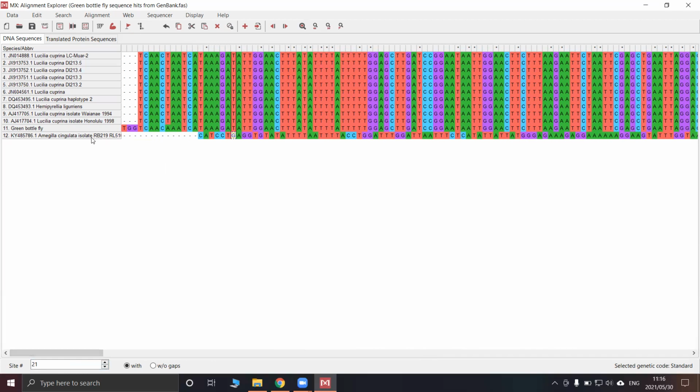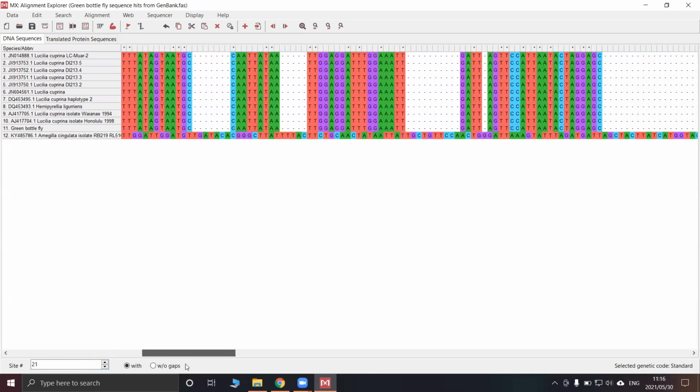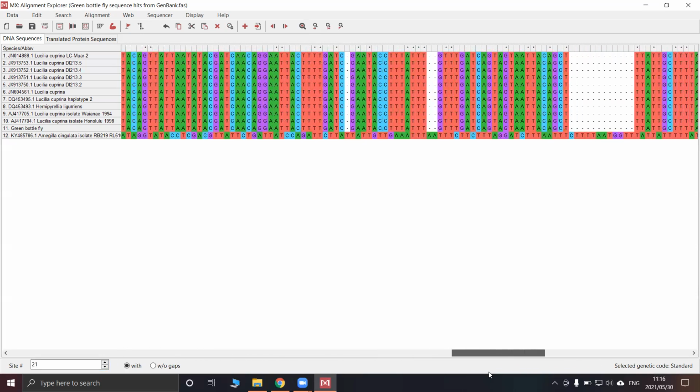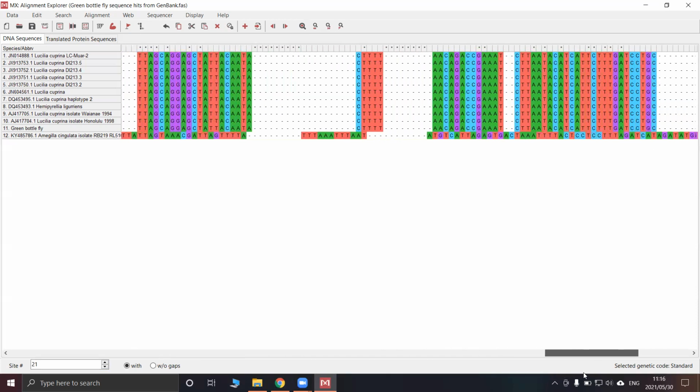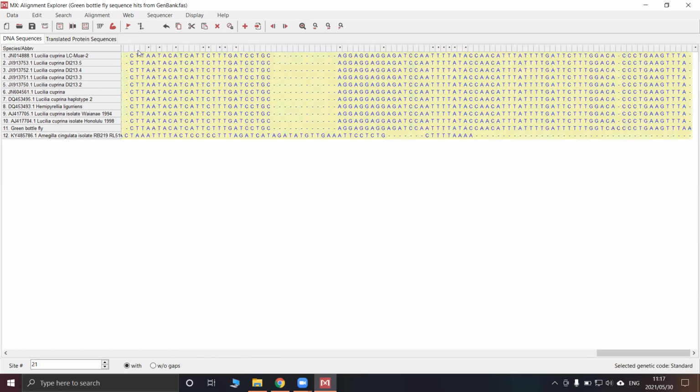I've just undone the reverse complement, so this is in its native form that we downloaded from GenBank. In many cases, your root will not have such a high degree of variability between your queried hits, but it is not uncommon for certain genes and certain roots to have such variability.